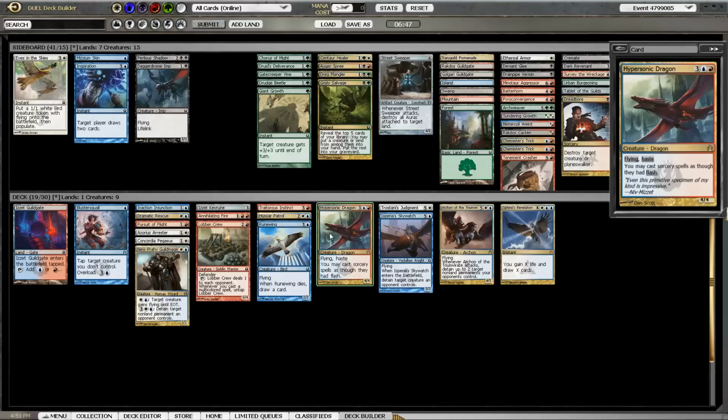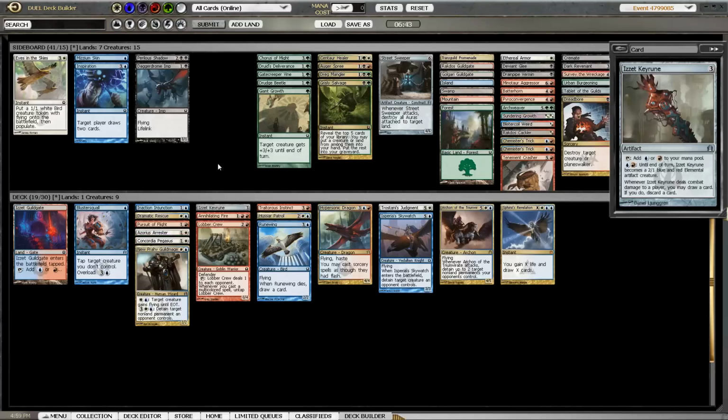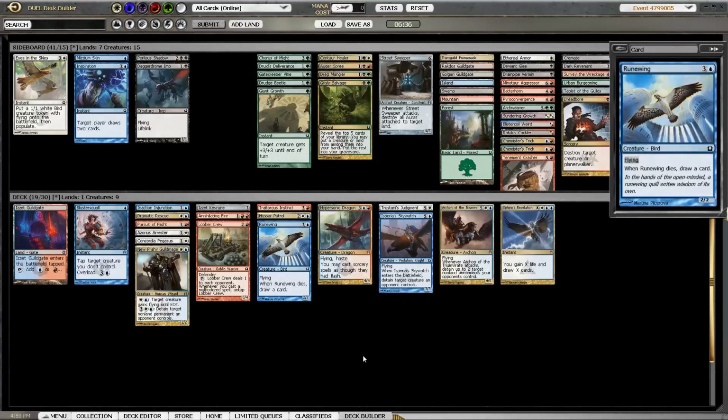This Archon is really good, and so is this Hypersonic Dragon. We just need to make sure that we get there. We don't have any Void Wielders or anything, so I kind of do want to keep that Inaction Injunction. Can't get rid of the Dramatic Rescue. Pursuit of Flight is really good.